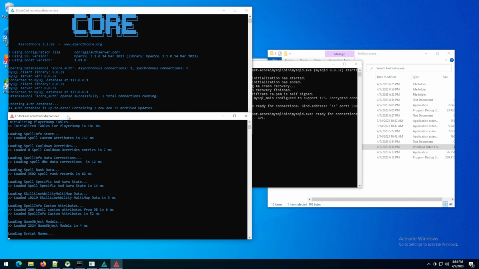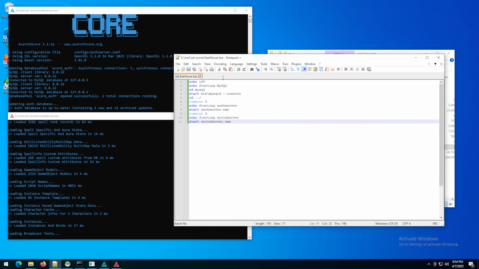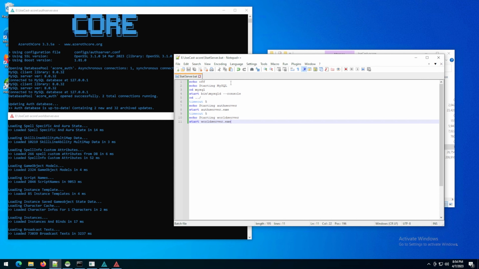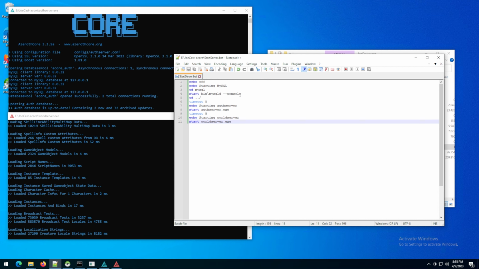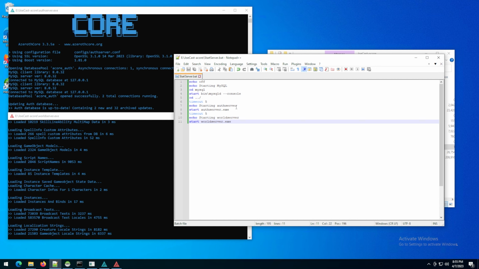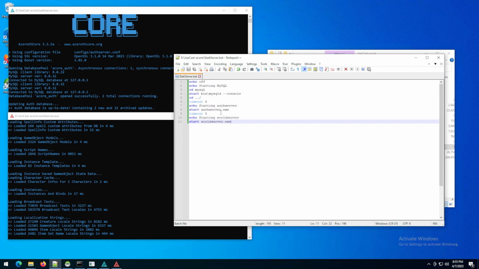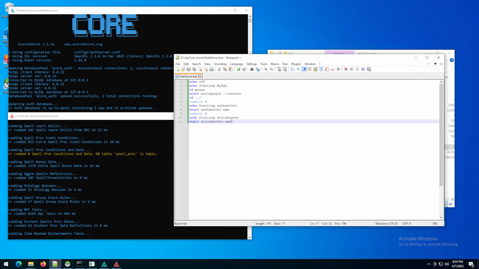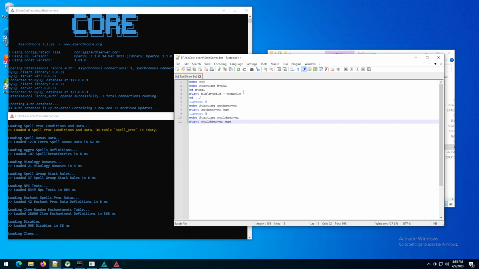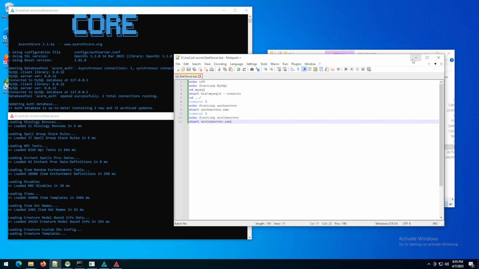So that's the easy way to get it going. Mostly easy. The batch files aren't that big of a deal. Just a quick rundown. Echo off makes it so it doesn't show any of the commands. Echo will print text regardless if echo's off. And we're changing directory to MySQL. And we're starting bin MySQLD console to open up the MySQL server. And we're waiting 5 seconds. And then we're starting auth server. Echo is saying we're starting it. And then we run auth server. Then we wait 5 seconds and repeat. And then once it's done, it just closes the batch file window. So yeah, that's that. Pretty easy.